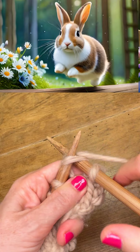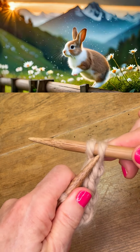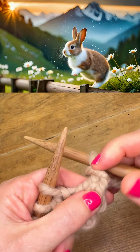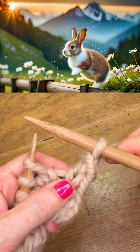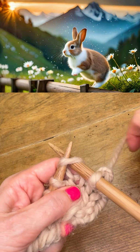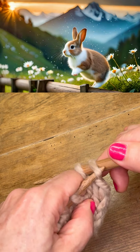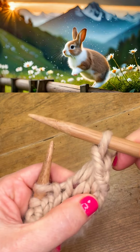So knit your second stitch, and then what I want you to do is just bring that stitch over the top of your other stitch as if the bunny is just jumping the fence. So again, knit that stitch and keep it quite loose, and then bring that stitch over the top.